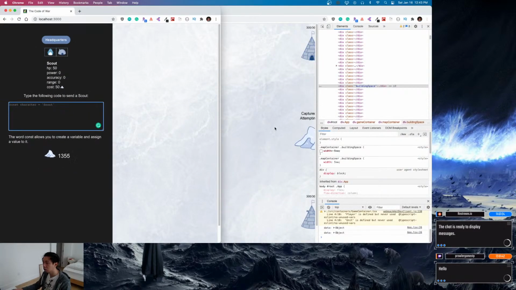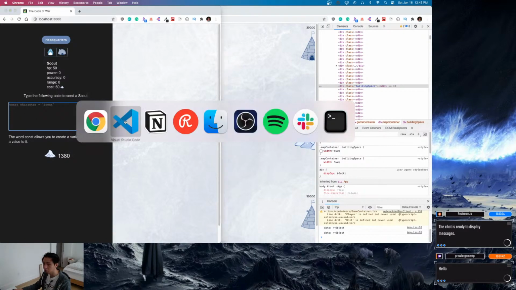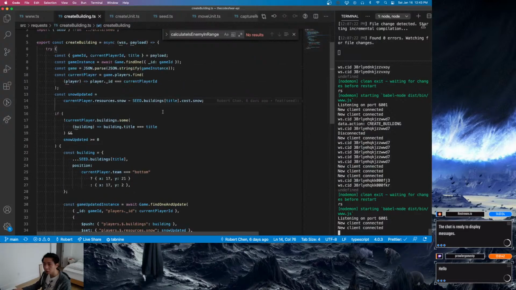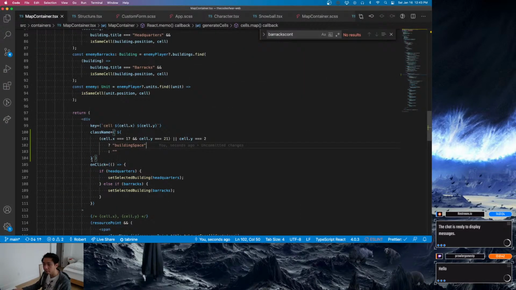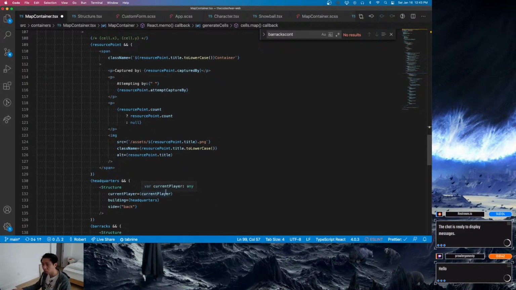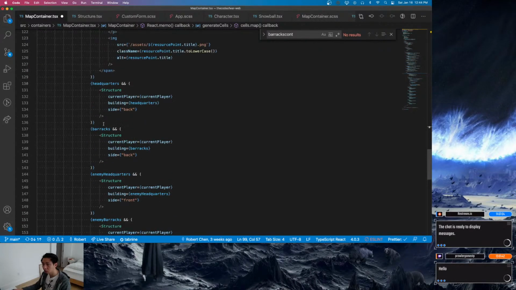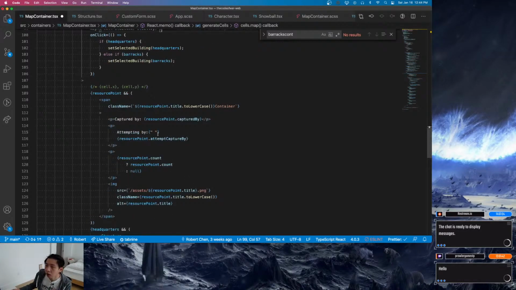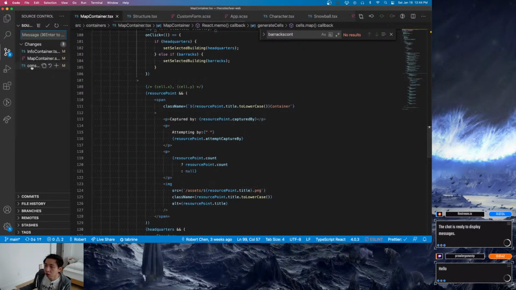Why is it all the way over there? Well, whatever I did doesn't work. So let's not do it like that. Headquarters, barracks. What did I change?